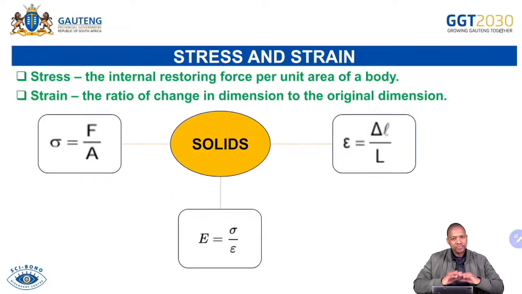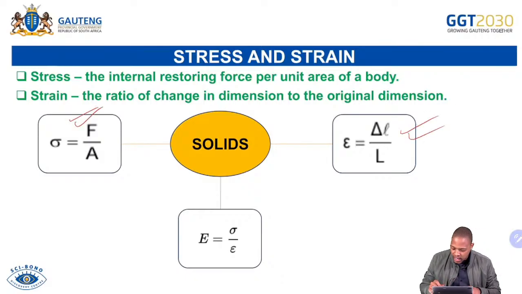Okay, right. So let's dive into the summary of this lesson, the most important thing. Grade 12, we want you to be able to do what? To understand stress, of course, right? And strain, and then understand the modulus of elasticity or Young's modulus there. But most importantly, the calculations that we are going to be working with.